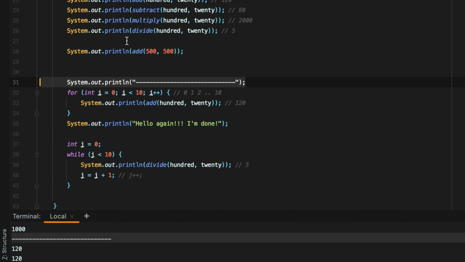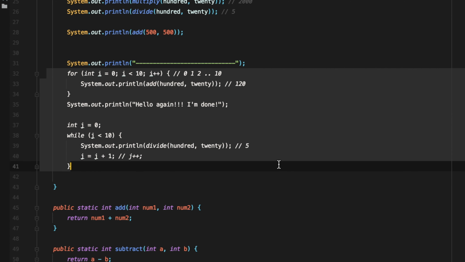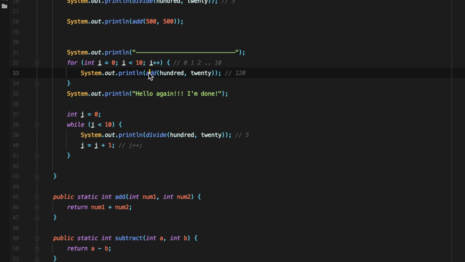Let's look below these dashes, since this is what we have here. We made significant leaps in our code by making it much easier for people to read and writing less code, with less need to have so much code written on the screen. We have 2 loops here. We have our for loop, which printed out the addition of these, and we have the while loop, which printed out the division of these 2 numbers as well.